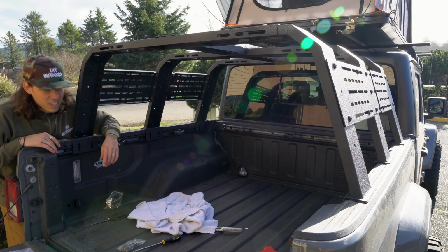So all you have to do really is stand it up with one finger, give it some pressure against it, and then just get the bolt started with the other finger. So, those are both attached. Now let's see how tightening up goes. Ooh, okay. Yeah, that feels good.